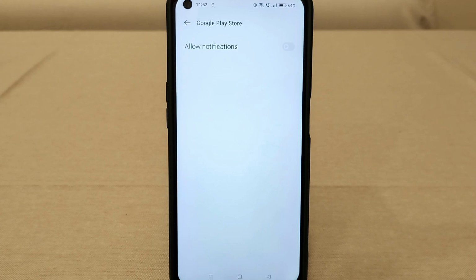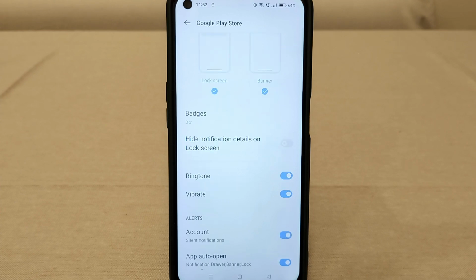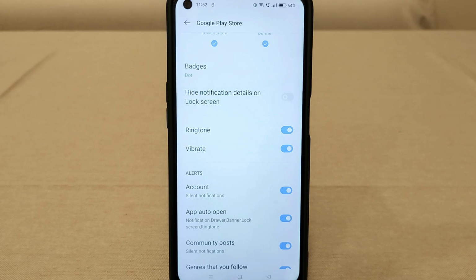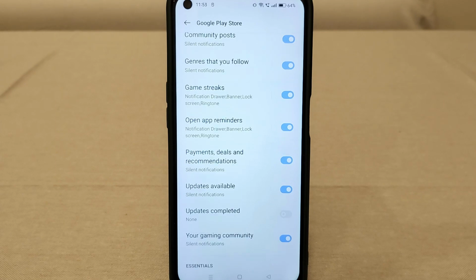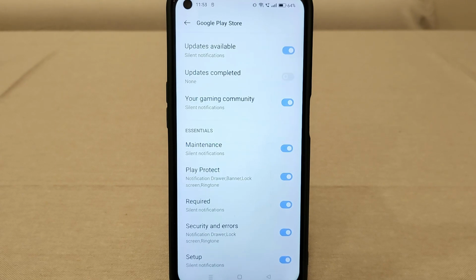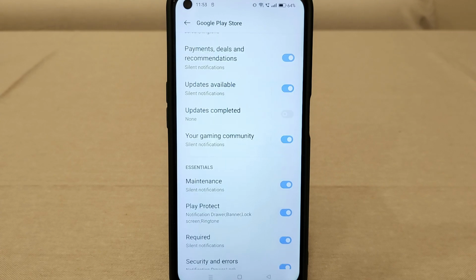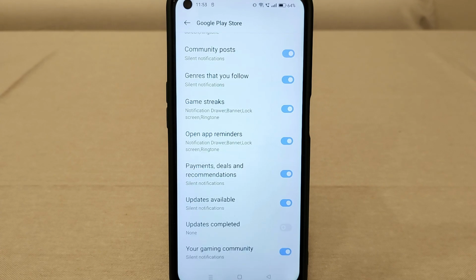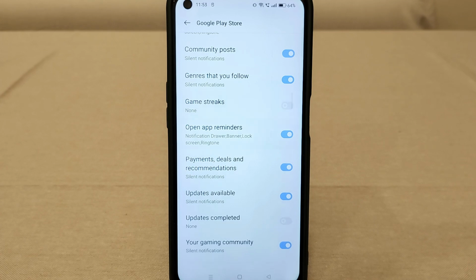If you still want some notifications, but not all of them, Android also gives you more control. Under the Notifications menu, you may see individual notification categories listed below the main switch. These can include things like messages, updates, reminders, promotions, or other alert types depending on the app. Instead of turning everything off, you can customize these categories one by one. That way, you only keep the notifications that matter and block the ones you do not want.